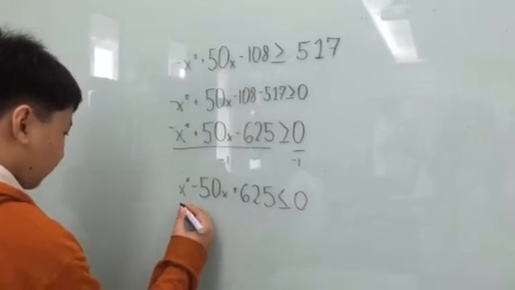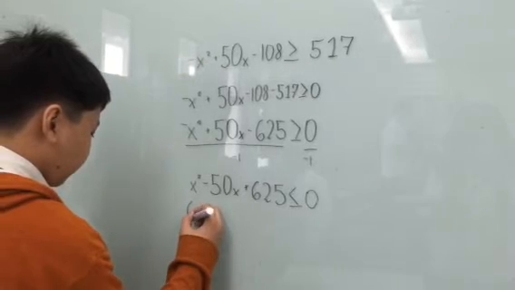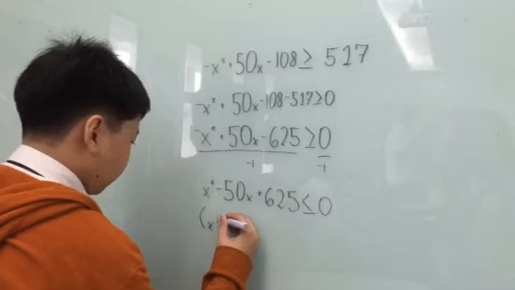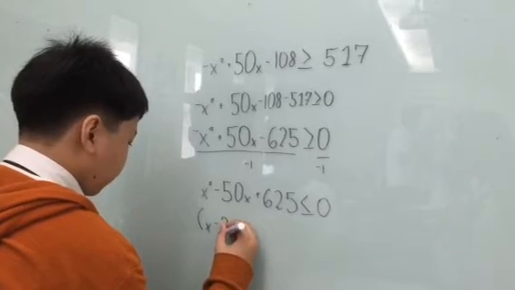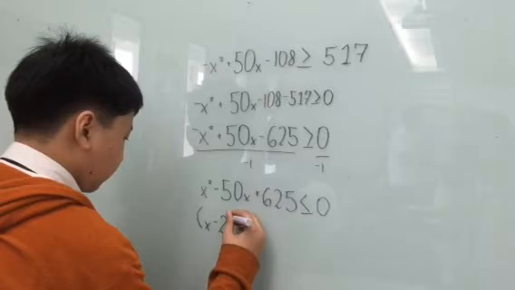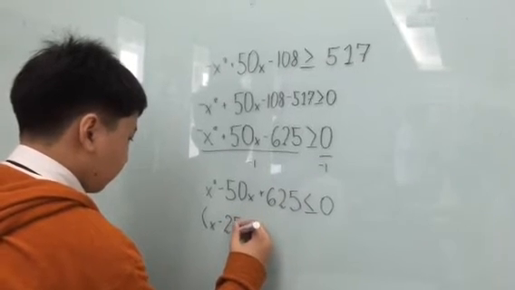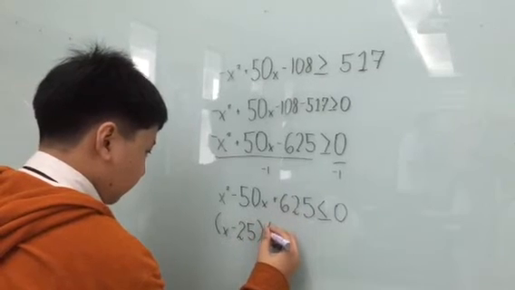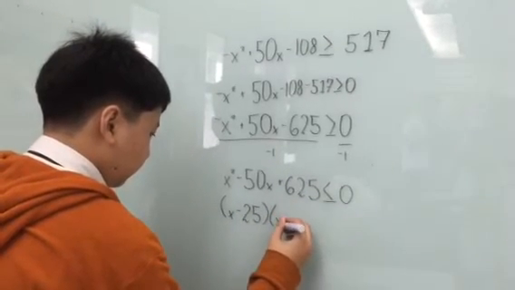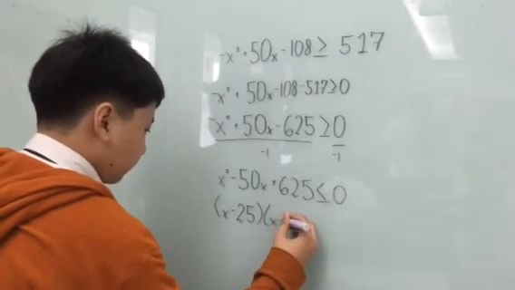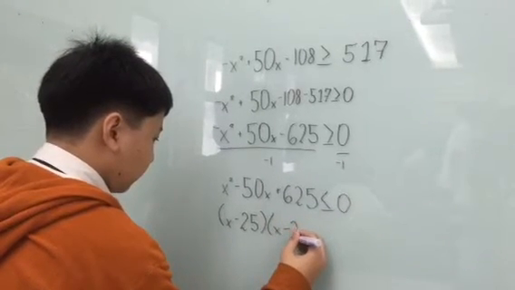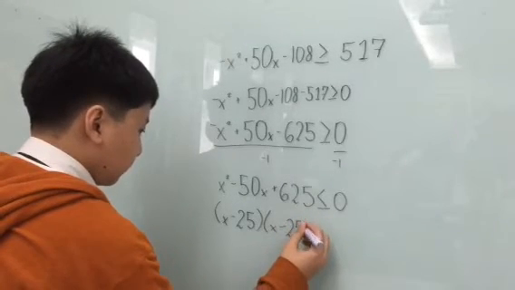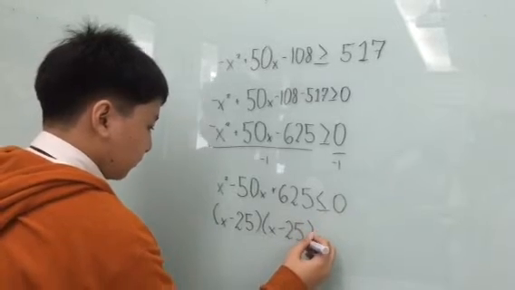From this newly formed equation, we can factor it out, wherein the factors of the constant term is equal to the linear term when added. The two factors that when multiplied is equal to 625 and when added is equal to 50 are the factors 25 and 25. Now, since the constant term is positive while the linear term is negative, you can say that both factors are negative. Then place the gathered information into a binomial, which is x minus 25 times x minus 25.